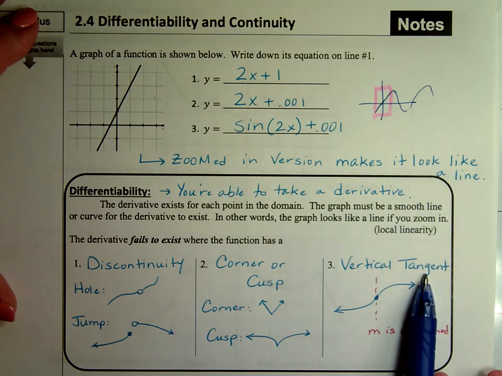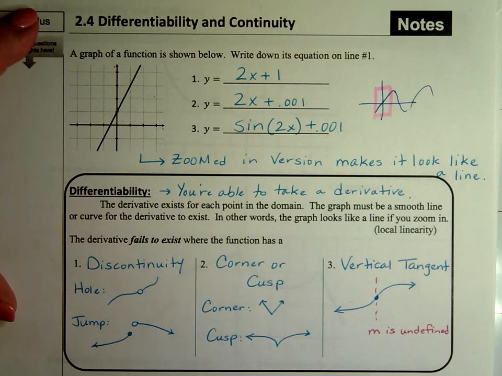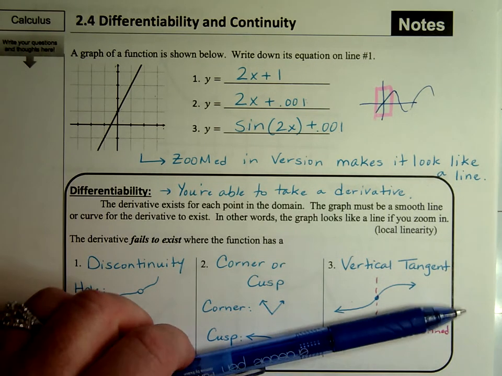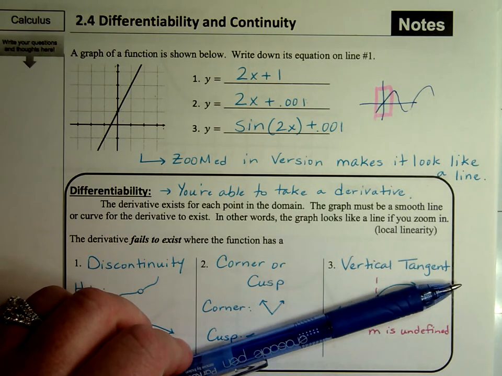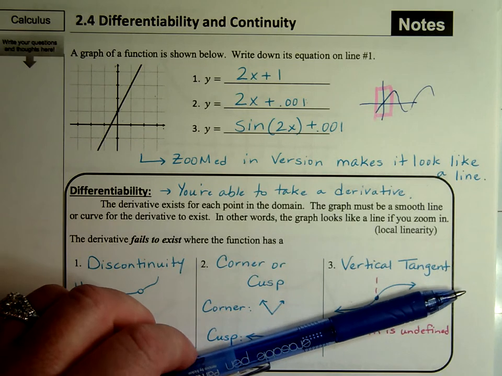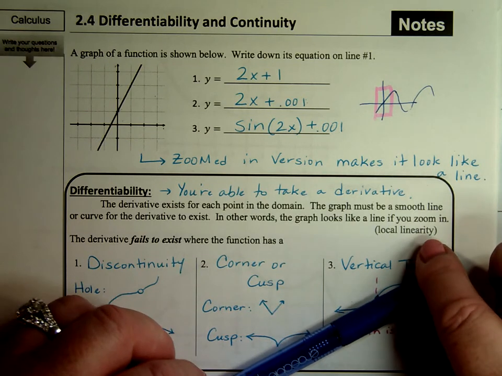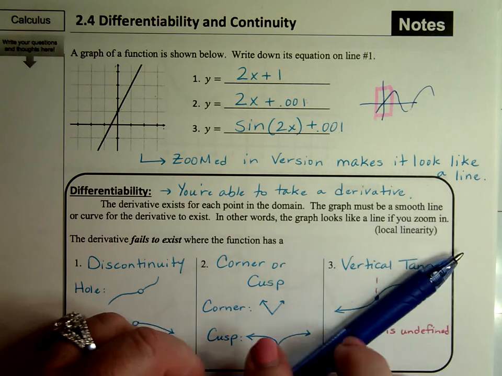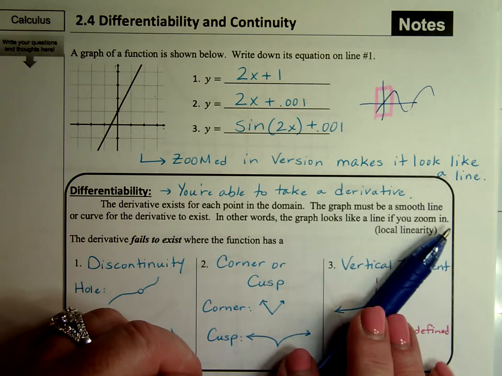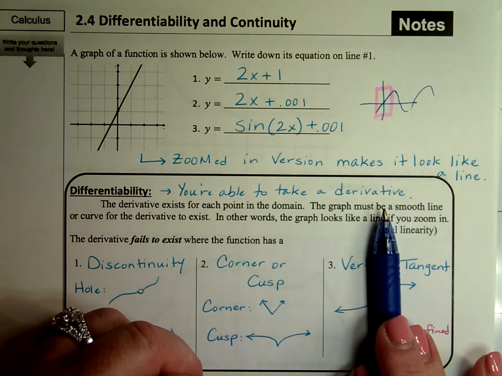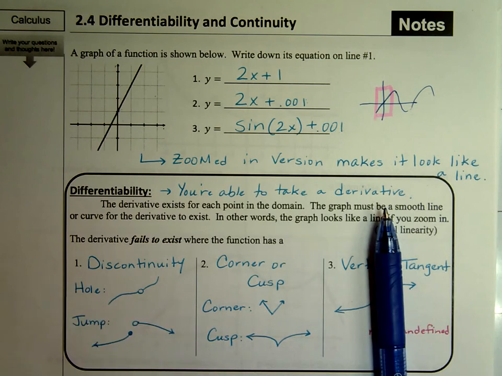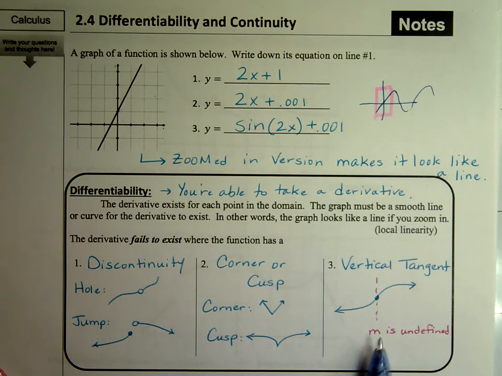Now think of tangent lines. If I were my pen and I was a tangent line over here, I'd kind of be tangent lining like this, and then I'd curve around and my tangent line would get more steep until I finally get to this place where I get a vertical tangent line. And think about the slope of a vertical line. Well, the slope of a vertical line is undefined. So therefore you can't have a value there. It's an undefined slope. You have no derivative, right?